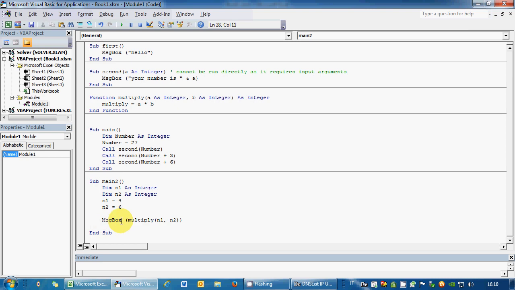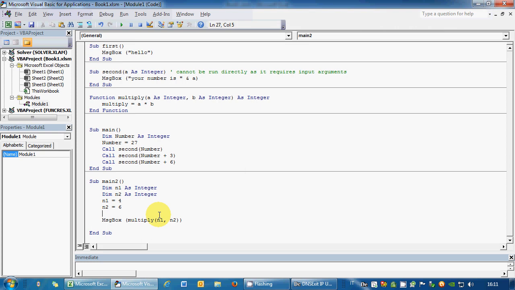Okay, so you are not forced to have a variable ready to get the value. You can use the value in a message box directly. You can use the value in a formula. Okay, but you must use it immediately. If you just write multiply in this way, it will return a value, and the value will be lost here because you simply use the function, but the value is put nowhere. Here instead, the value returned by the function is used by the message box. Let's see. Okay, 24.